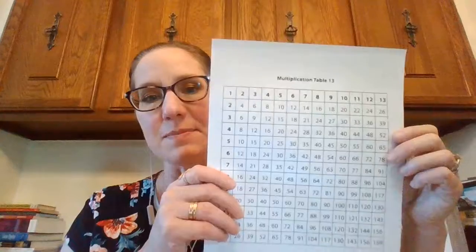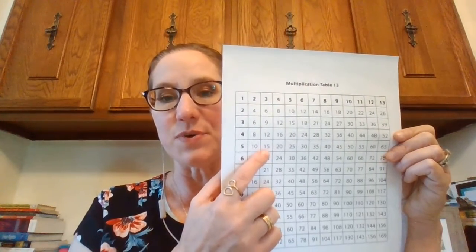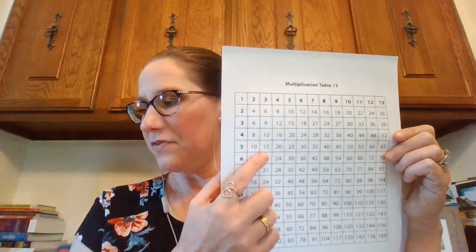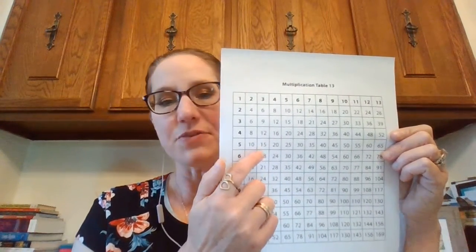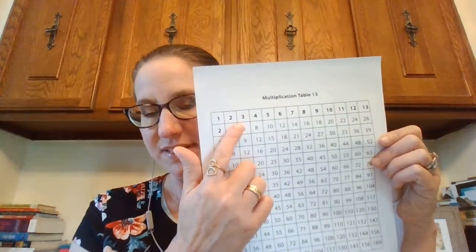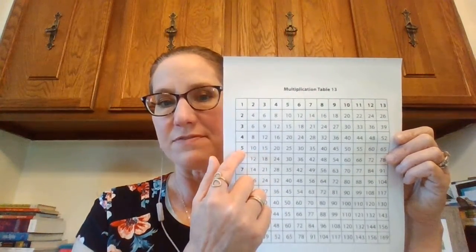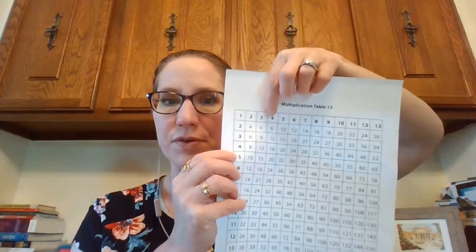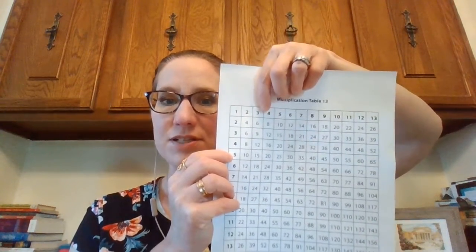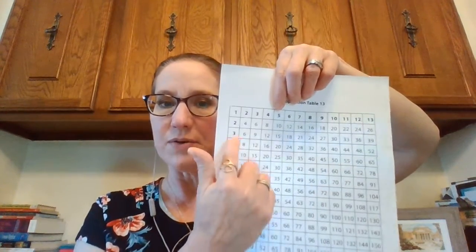If you were doing 3 times 5, you would look down your 3's column till you get to the 5 here and find your answer. When you're doing division, if they gave you 15 divided by 3 and you're trying to find the answer, you would still look down your 3's column, but now you would look for the 15 and then go across and find the 5. So multiplication, you're looking at the outside numbers. Division, you're looking down the row, or you can go this way, it doesn't matter which way you go, and finding the big number and then looking up the other small number.